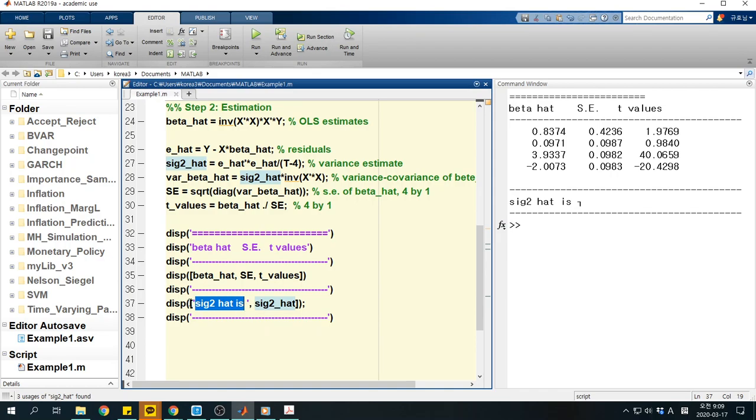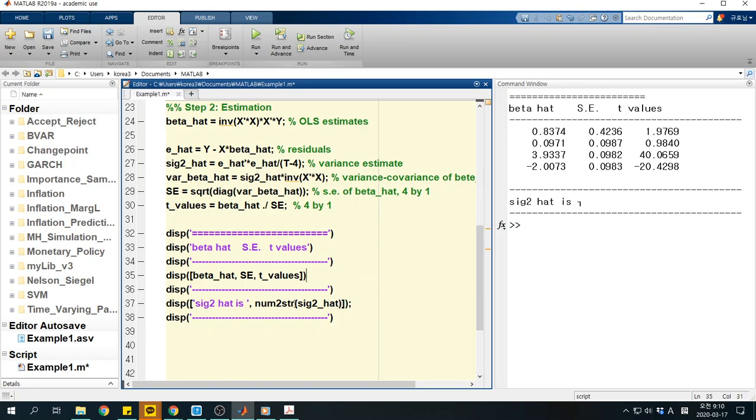And then this bracket is usually used to connect two things, right? But their types or their characters must be the same. But in this case, their characters are different. This is text or string, and this is number. So in this case, you have to do something more here. num2str.